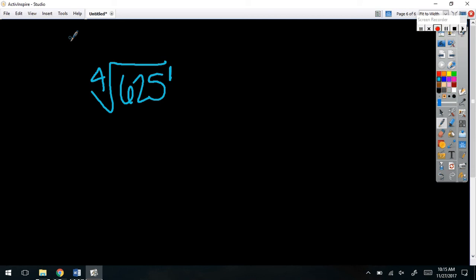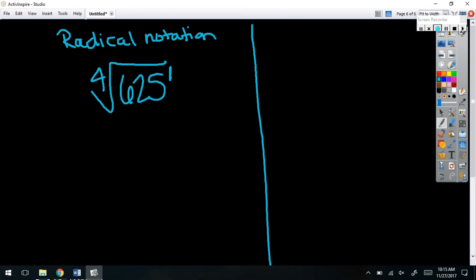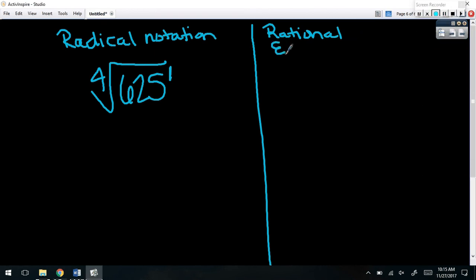This is what we call radical notation. I don't like anything that ends in notation. That's our next title. Why notation? Because it's longer. This is radical versus rational notation. On this one we used to just do addition and subtraction.